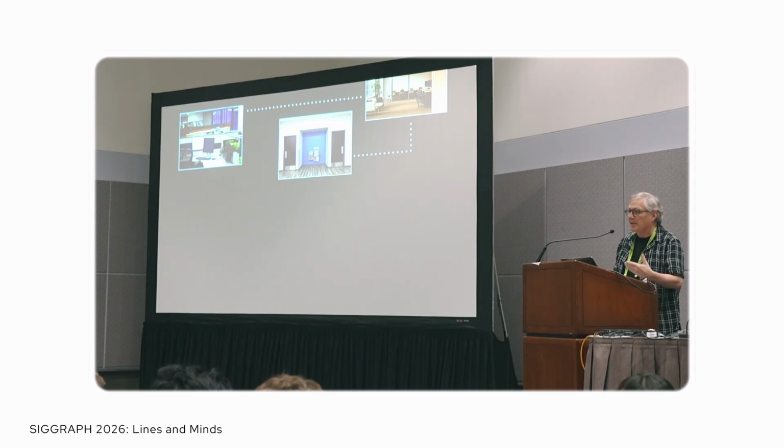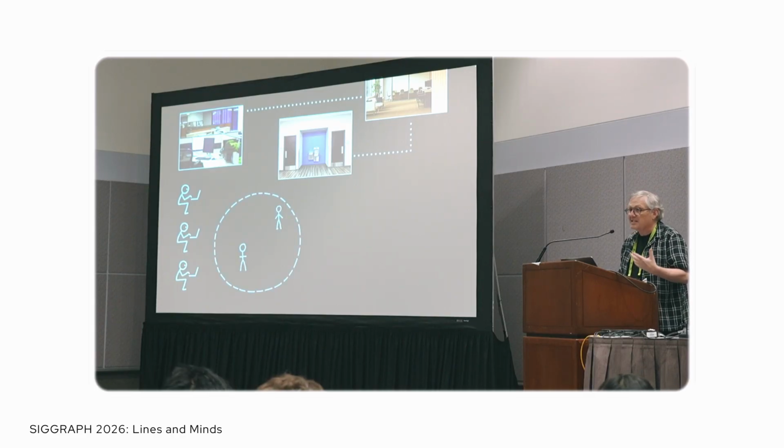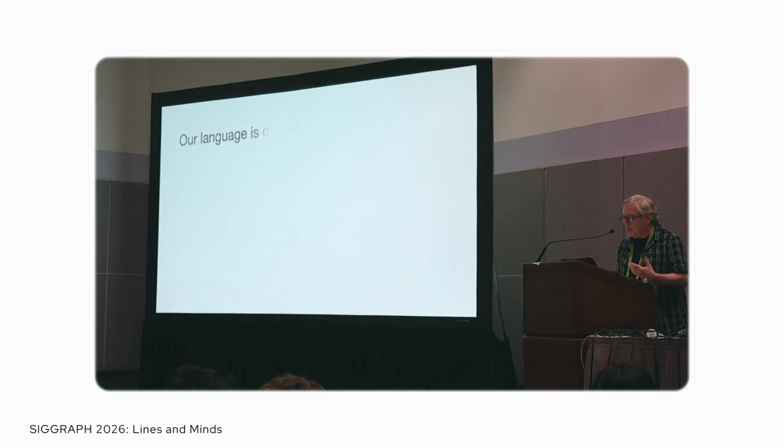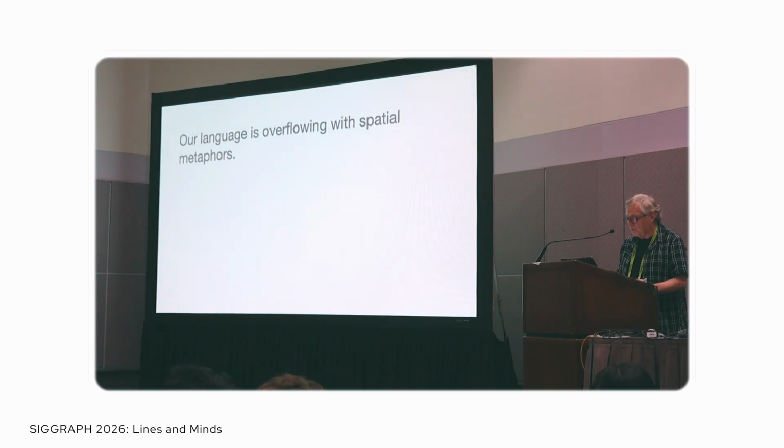And it's the reason why, just as exactly as Barbara was describing it to you, an office worker might believe that they have somebody working underneath them, whereas they're working underneath someone else, even though they're all sitting side by side. It's the reason why a distant relative might be living next door while your closest friend lives 1,000 miles away. It's how we cross paths, how time moves forward, how anxiety can be on the rise. Our language is overflowing with spatial metaphors.